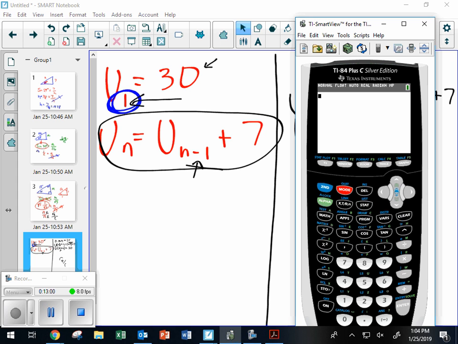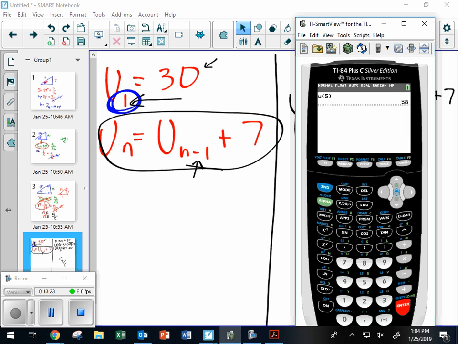And nice clean screen. Guess what happens when I type u sub 5? Just before I even hit enter, what do you think is going to happen? It's going to tell me the 5th term. Hit enter. Boom, 5th term's 58. See how that's handy?